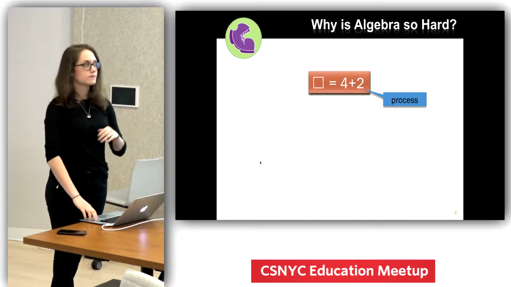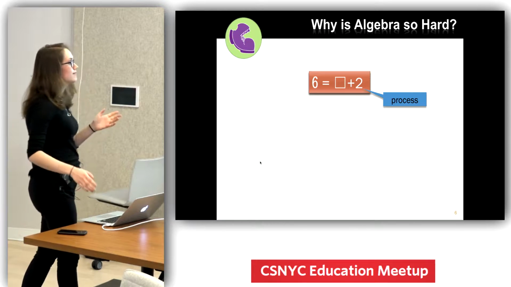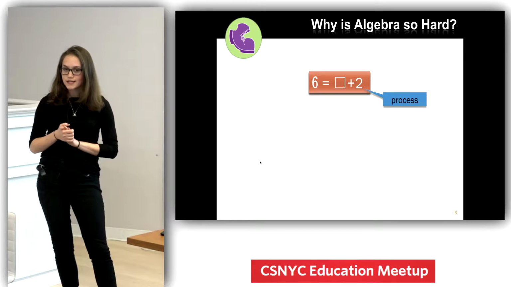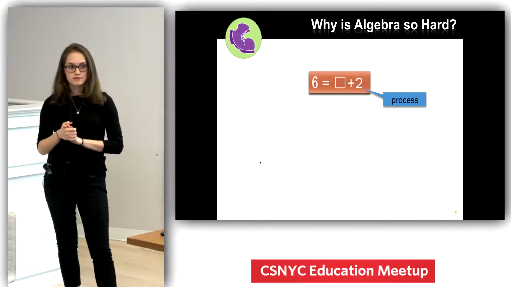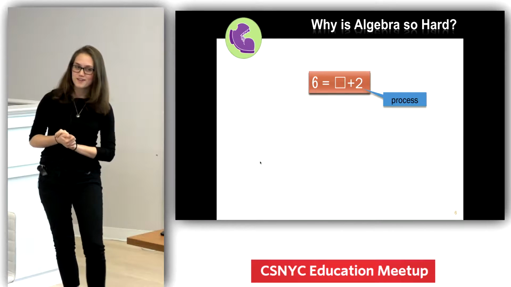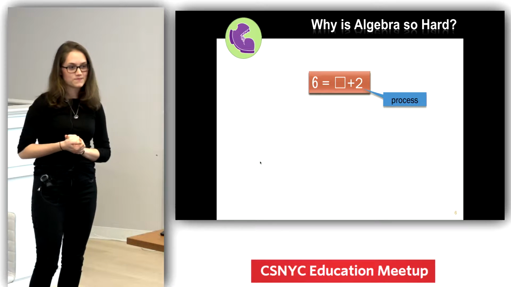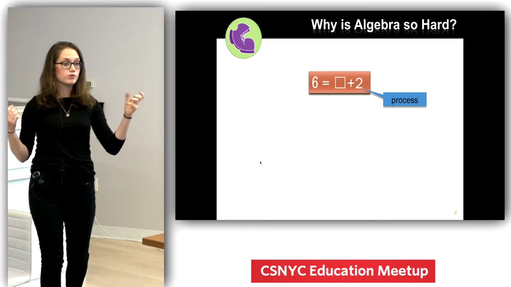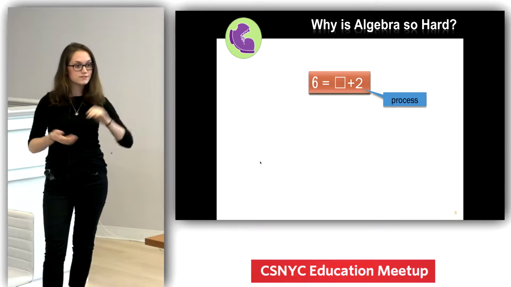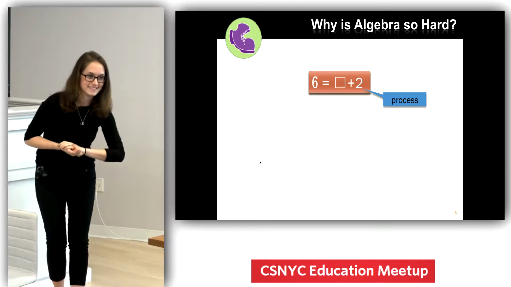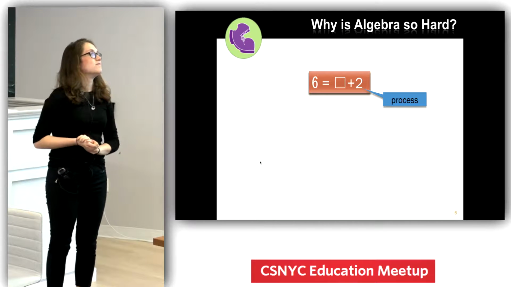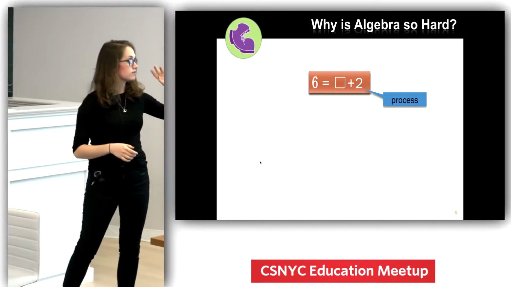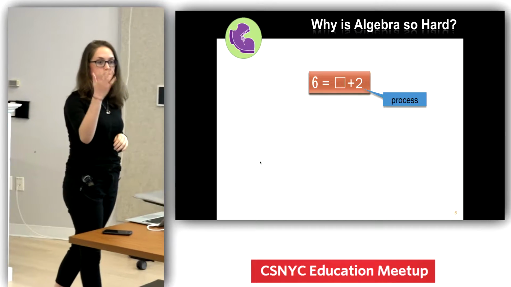You get a little bit older. Maybe you are in 4th or 5th grade now. Could somebody raise their hand and tell me what the answer to the thing in red is? Four. And how did you get 4? I subtracted 2 from 6. Okay, so you subtracted 2 from both sides. Again, maybe you'll have students that would count on their fingers. So there are many different ways, but ultimately what you're learning is there's a process to get to an answer. Very good.